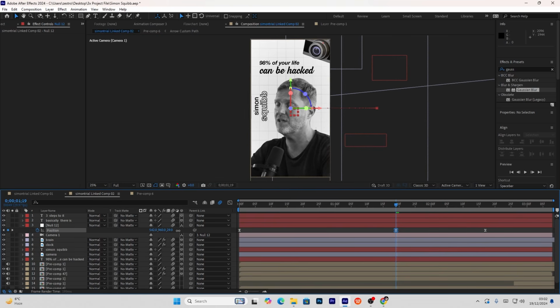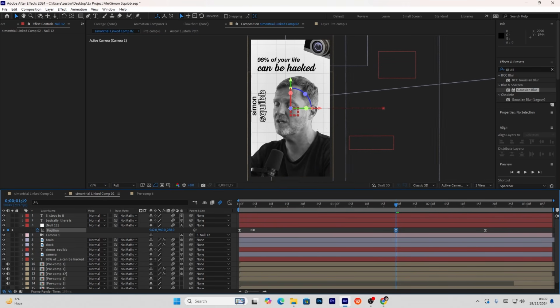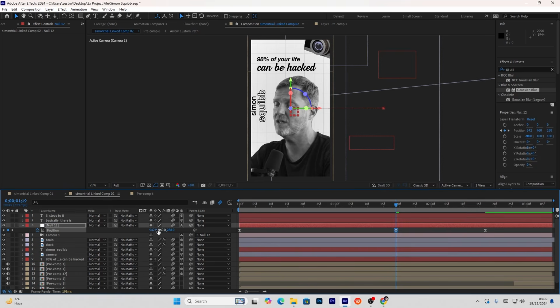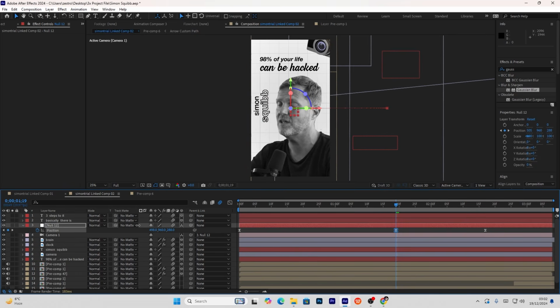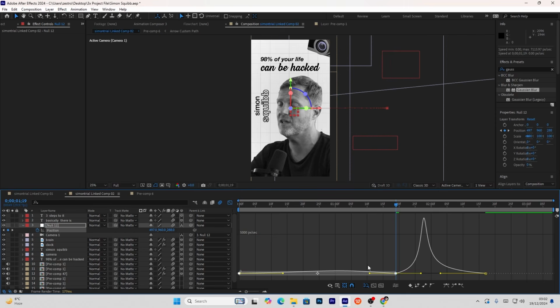So we're going to be using the null keyframe itself to add the zoom, so that the whole composition is being zoomed. We're going to be doing some adjustments here so that the text does not go to other places. Okay, again we're going to be using the graph editor to make it a bit faster.